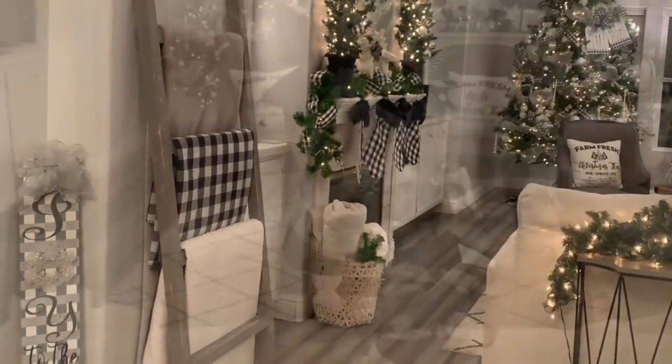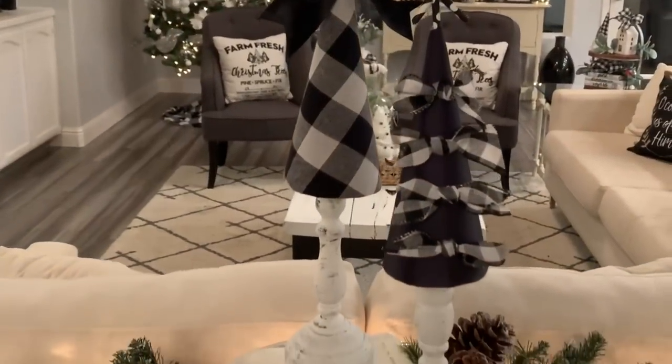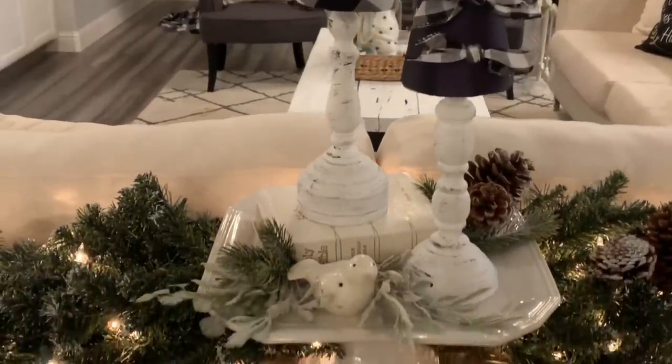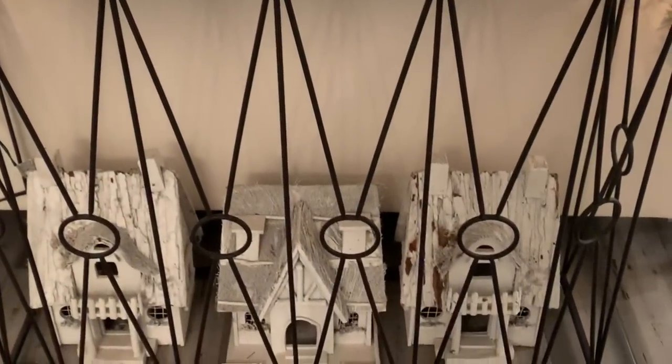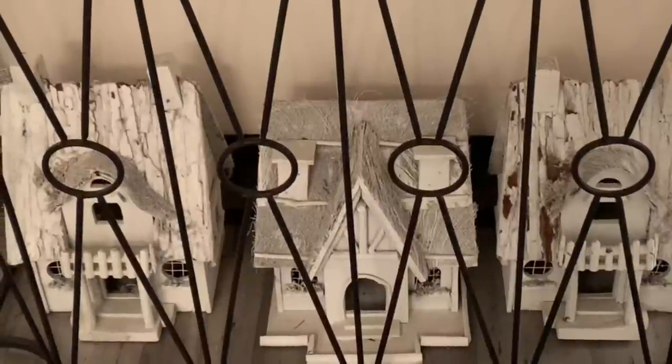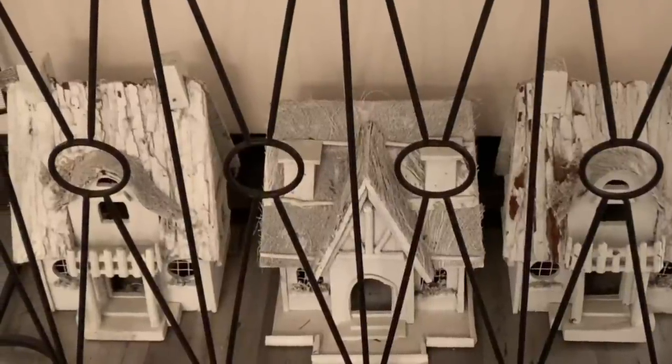And then this is a blanket rack that my brother-in-law had made for us. And then these little Christmas trees are also a DIY that I did. And it's just sitting on top of a cake plate on a sofa table there. And these little hobbit houses I got from Mary Little, my sweet friend, who I did a home tour of not too long ago.